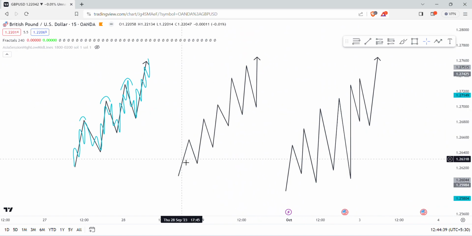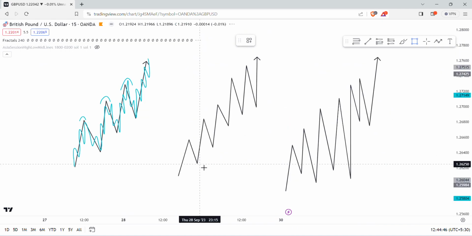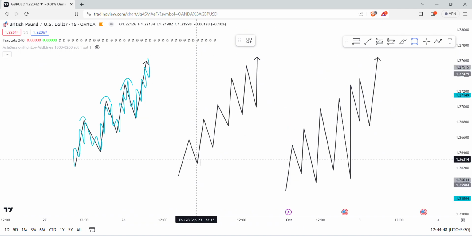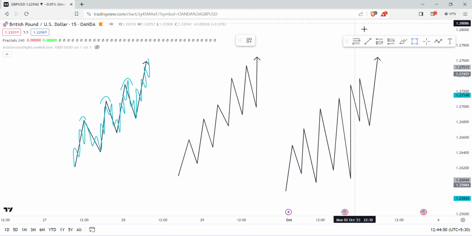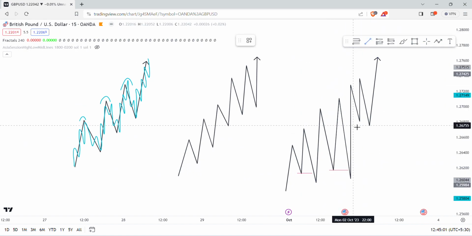Because of this false education given by the retail brokers and investment banks, 99.9% are unprofitable in these markets. If you want to be profitable in the marketplace, you should know the liquidity concepts, where the stop losses will be. This is the liquidity. This is the liquidity. This is the liquidity. If you watch this video till the end, I will explain how the market moves from structural standpoint to structural standpoint.